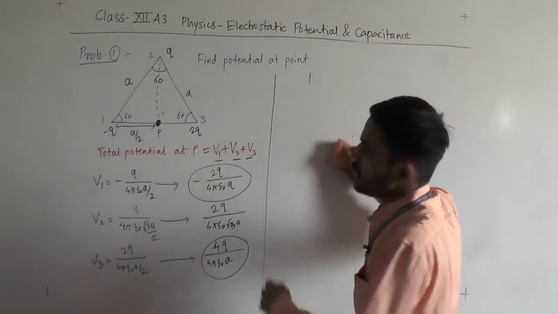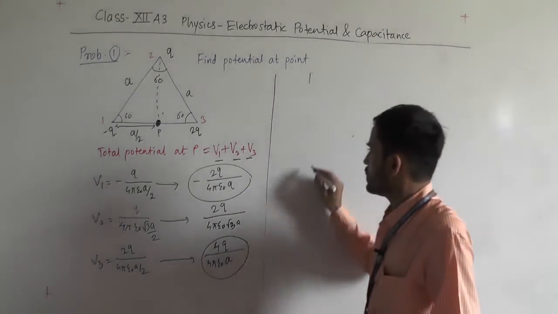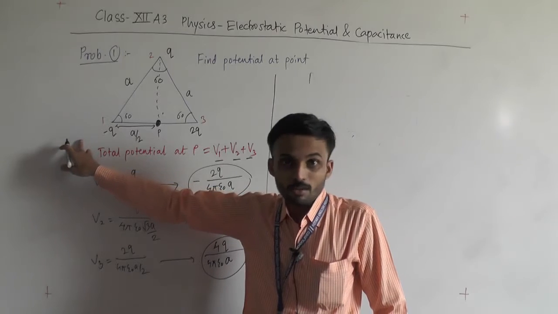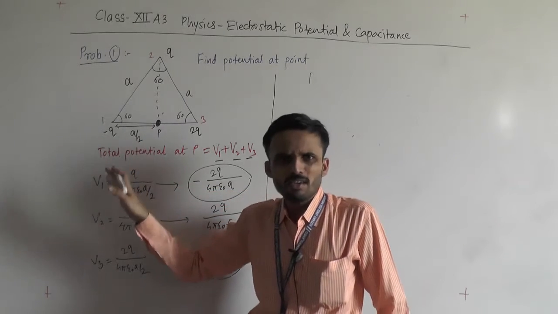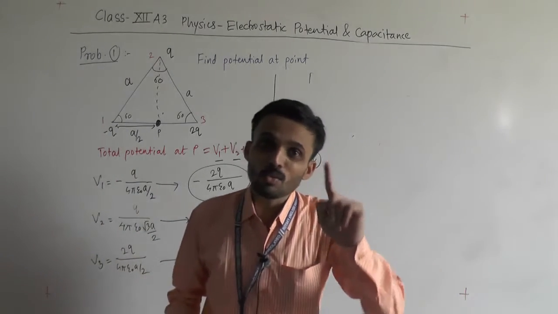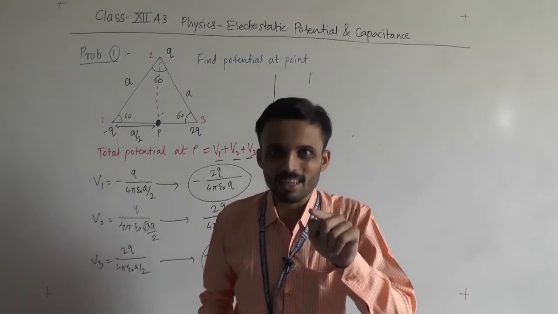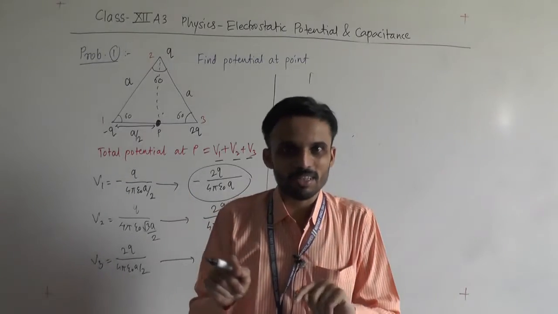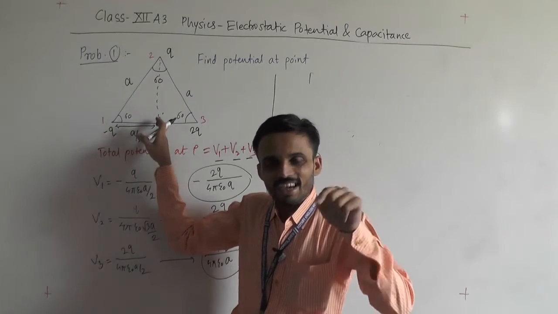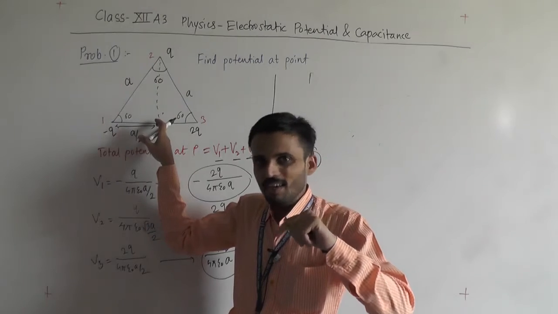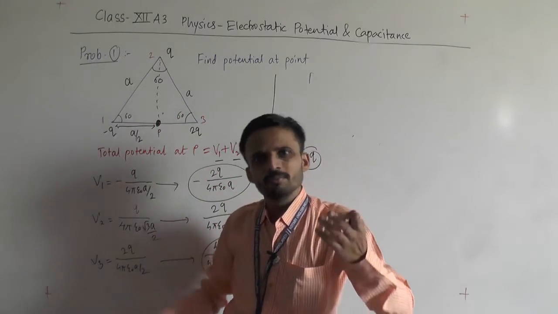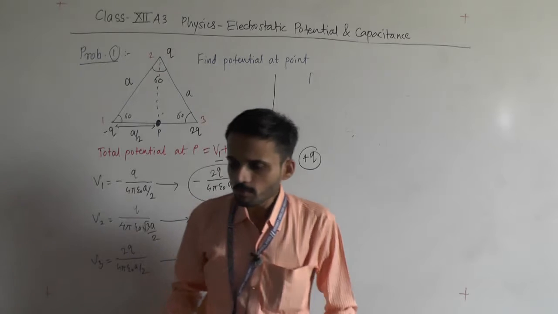There is nothing difficult. Keep in mind the definition of potential. The source charges are independent; potential energy uses both source and test charge, but for potential we consider only source charges. There is no charge given at P — we consider it as a unit positive test charge. So consider the test charge at P and source charges at the other points: minus q, q, and plus 2q. Then W upon Q gives your answer.